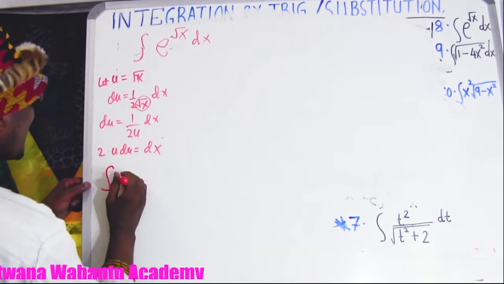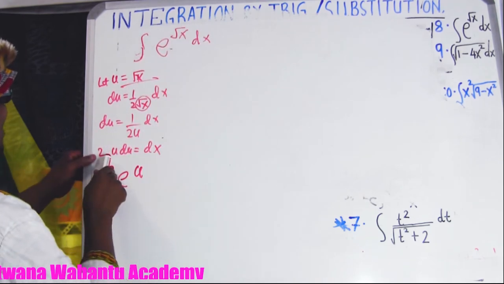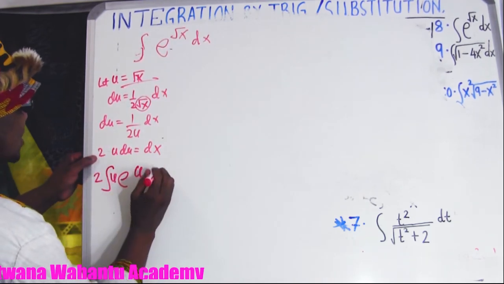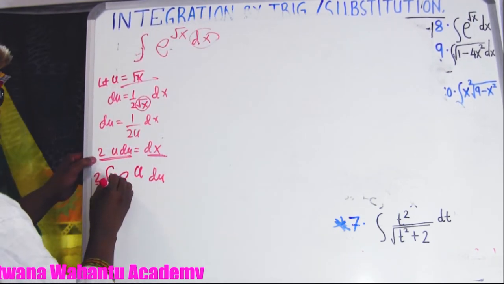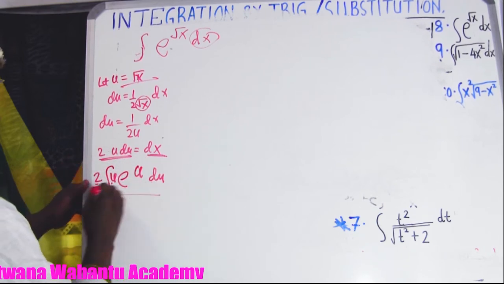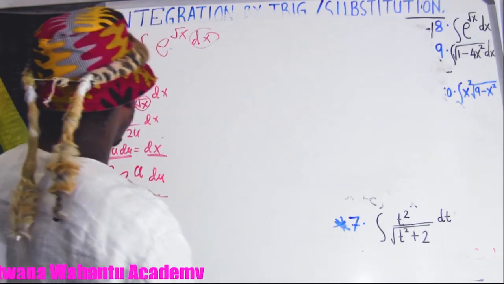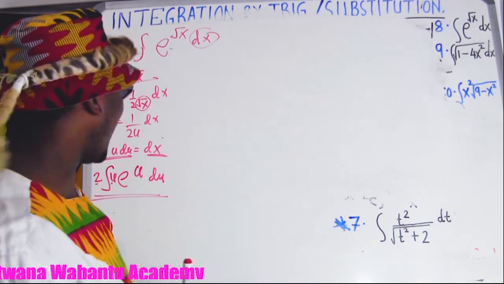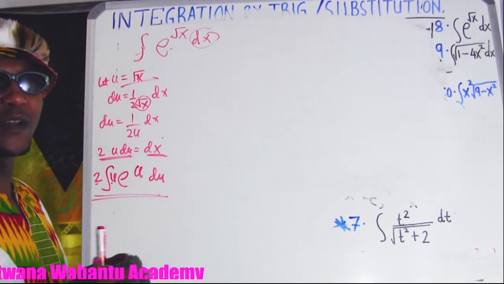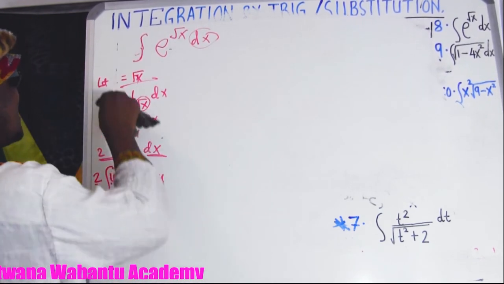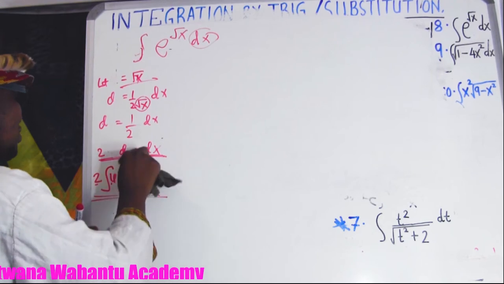Okay, now we're going to say integral. Instead of dx, this becomes e to the u, because this equals that. And dx equals 2u du. I take the 2 out. So this is by parts. Oh, you know what I can do? Hold on. Let me not use u, for a reason, because I want to do by parts. So let me replace this by another letter. Let's call this k, since by parts uses u and v. So let me say this is k. Very soon you're gonna see what I mean.